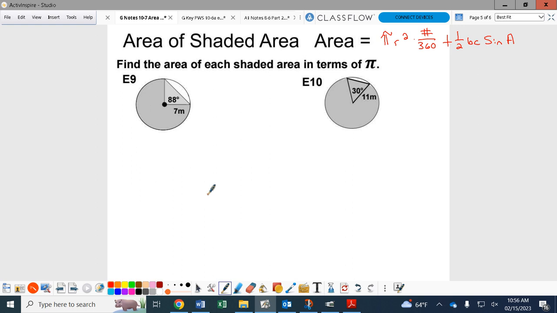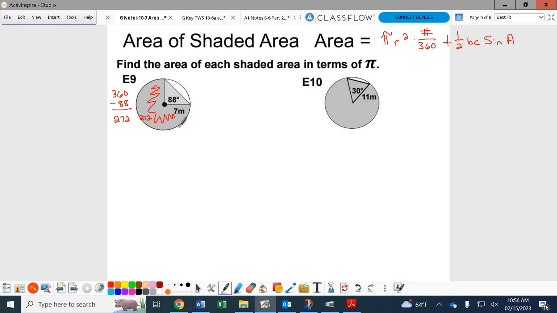Look, look, look. This shaded area does not use the same angle as the triangle. You see the triangle has the 88 in it. That's not going to be the same number as this. To get this number, you have to do 360 minus that 88. What does that give you? 272? Okay, so this is going to be 272. Guys, you're going to use 272 for that main part, and then you're going to use 88 for the triangle. Okay, for the sine. Yes, is correct.